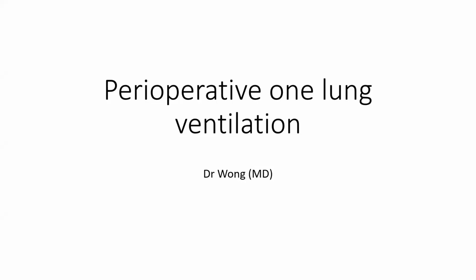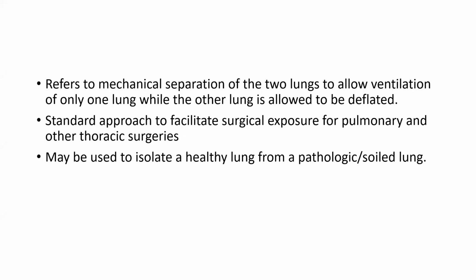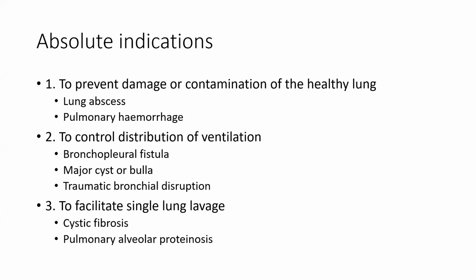Hi everyone, I'm going to talk about the last topic of the day, which is perioperative one lung ventilation. One lung ventilation refers to a separation of the two lungs in which we ventilate one lung while we allow the other lung to be deflated. This technique is a standard approach to facilitate surgical exposure, but it can also be used in the ICU patient in which we want to isolate a healthy lung from a pathologic lung.